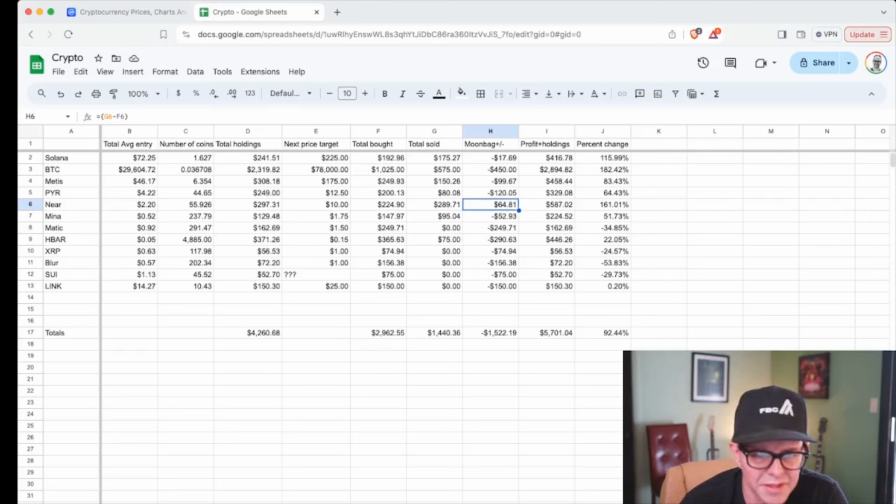I really took advantage of that big pump we had a while back during the BlackRock news, and I don't want to repeat the whole drama around that, but I actually thought it was unfairly portrayed. I do think a partnership doesn't have to mean a financial arrangement. I'm in partnerships on some of my other businesses on the side here, and they don't involve any exchange of money, and I still consider them a partnership. So yeah, XRP, considering the veracity of XRP, I thought that would do a little bit better.